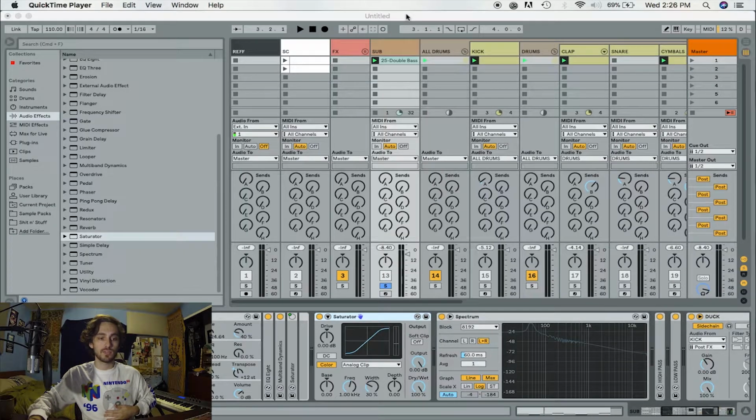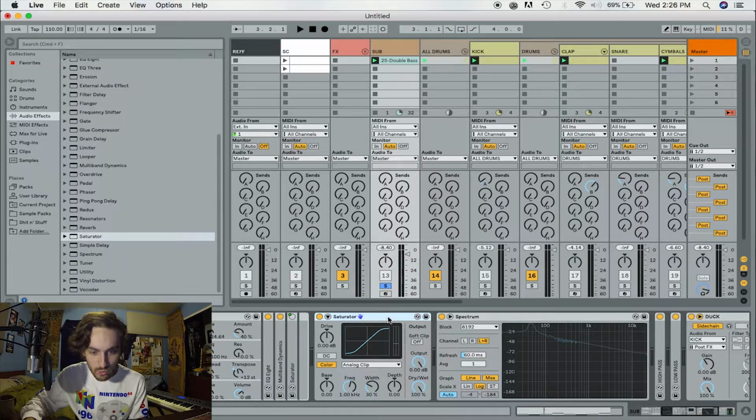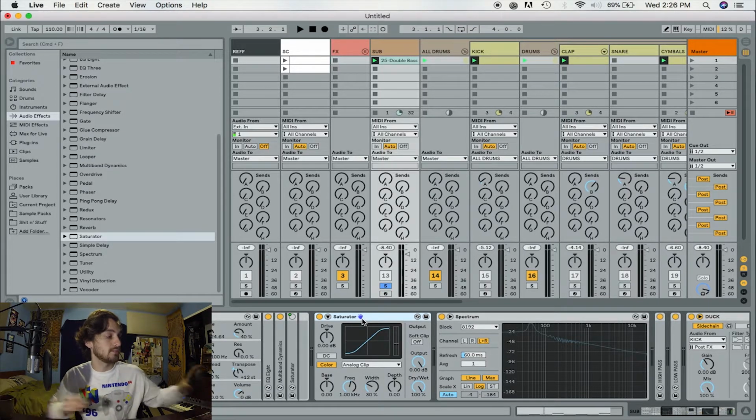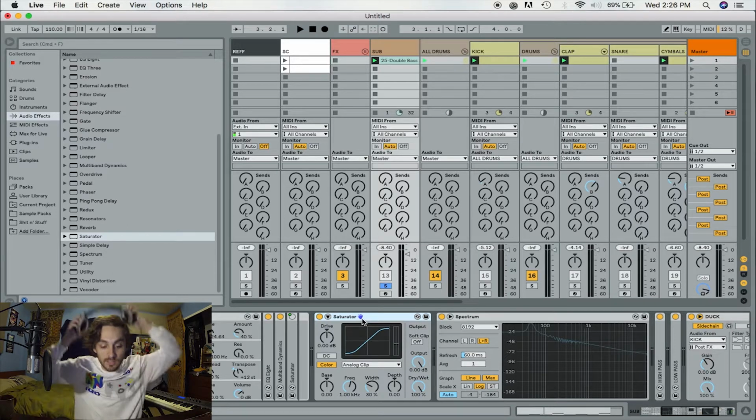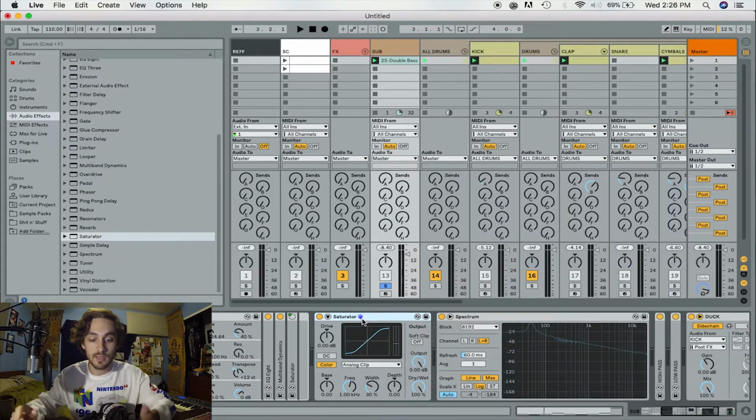The first thing I want to do is briefly go over what I believe saturation is doing on a basic level. So let me just bring up a saturator. I already have one right here. So basically, the saturation is going to boost harmonic content in the mid-range area. Let me grab my headphones real quick. And it's going to give it some color and some definition in that area.